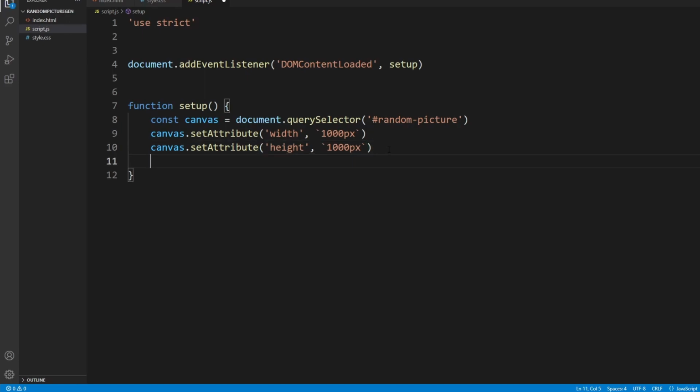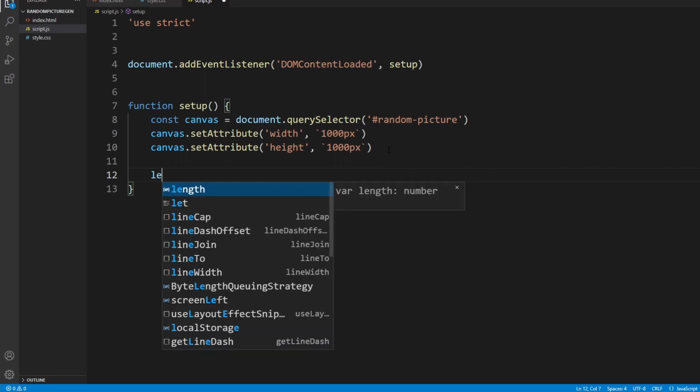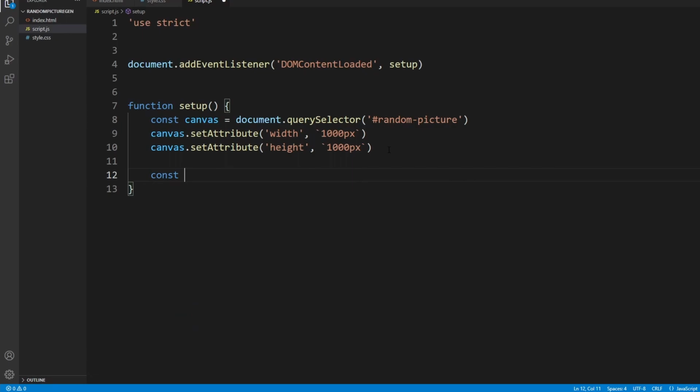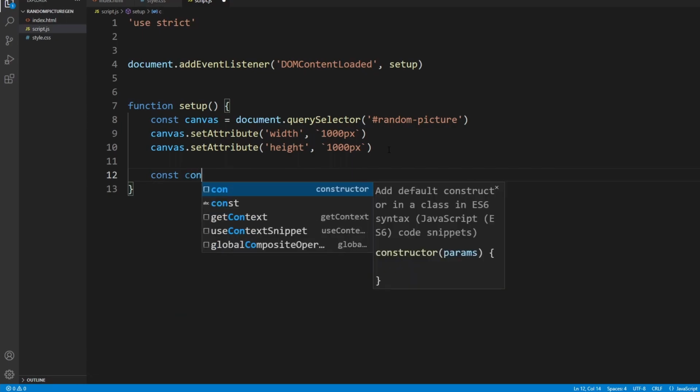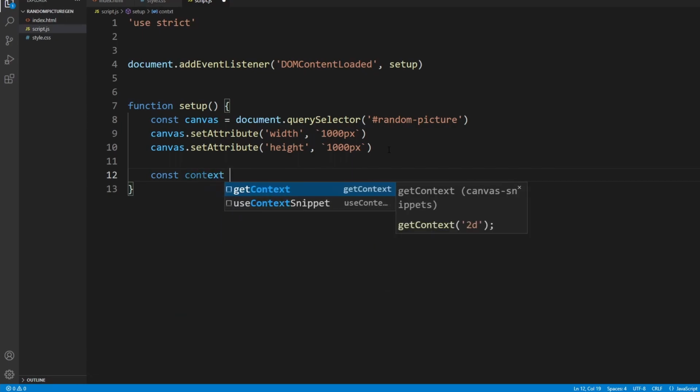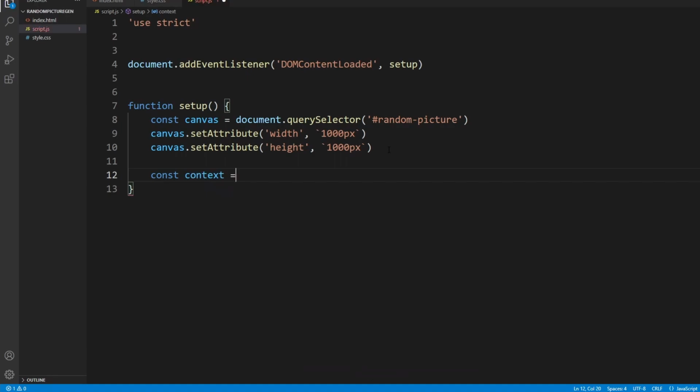So what I'll now do is try to draw something. Let's do that. So I'm going to do context to get the context of the canvas, where I get the drawing tools.